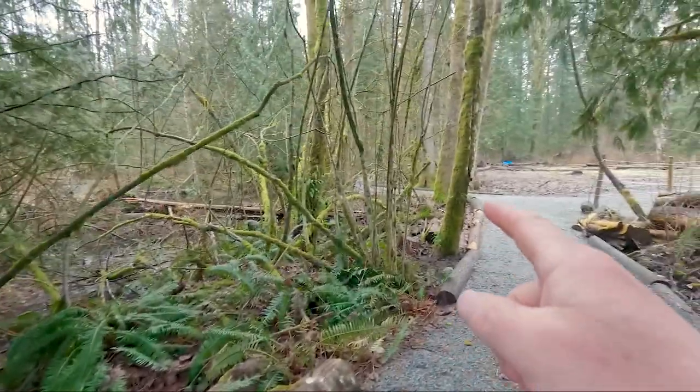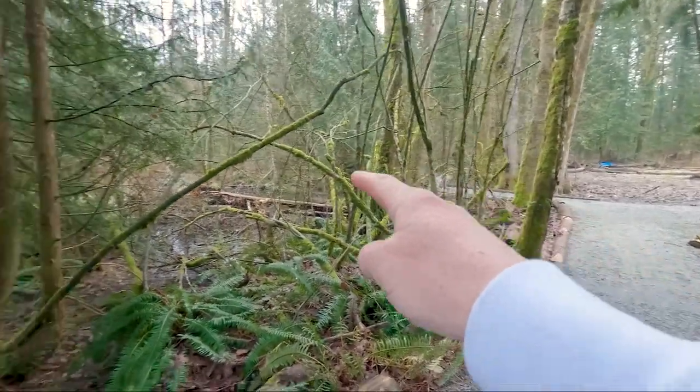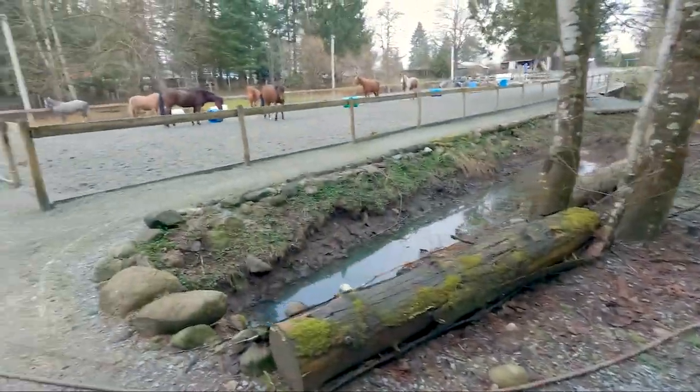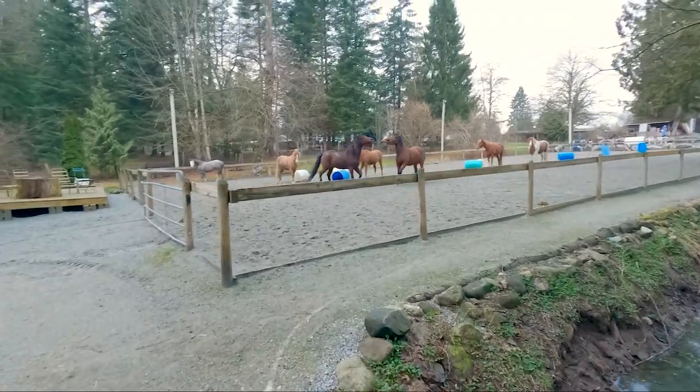The idea is there will be a path that goes off over that way down to that area, which should hopefully add on another six to seven hundred feet of pathway — putting a grand total over two years of a thousand feet of all-weather trail on the property. That's fantastic because once we get out of the arena to go trail riding, we're going to need a little bit of practice.